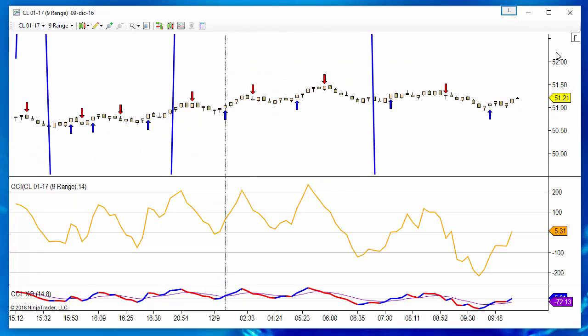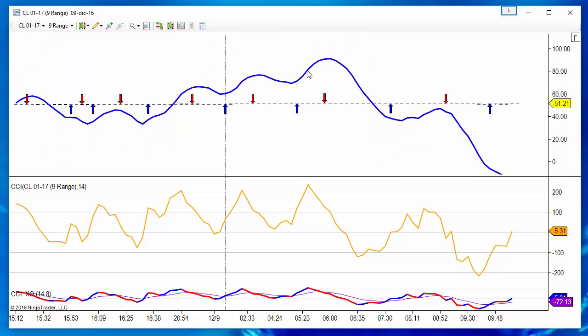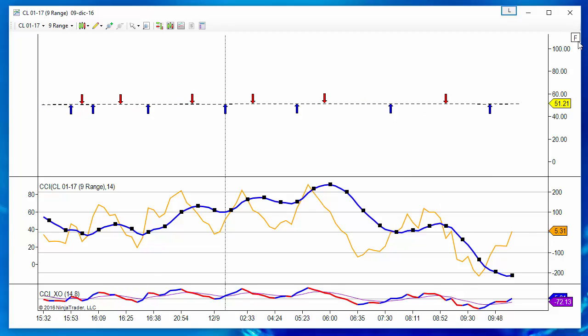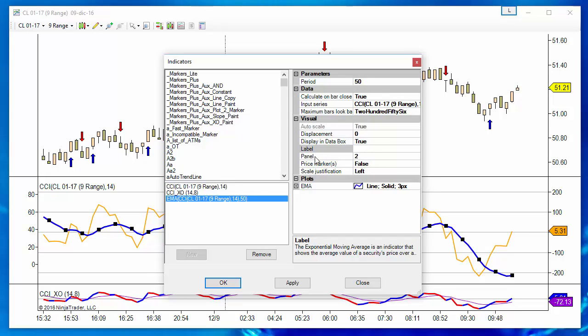As we don't want it over the price because the scales don't match, we can drag and drop it over the CCI, or we can also select the correct panel from the input settings.